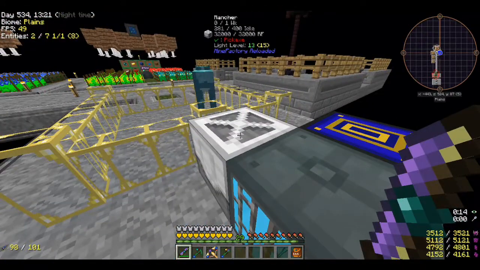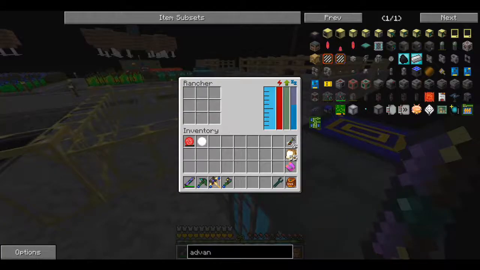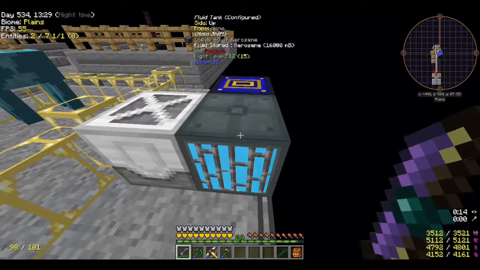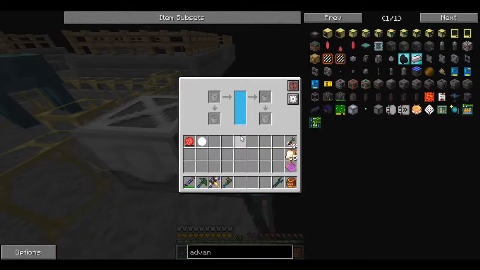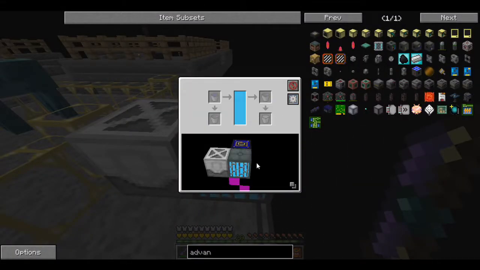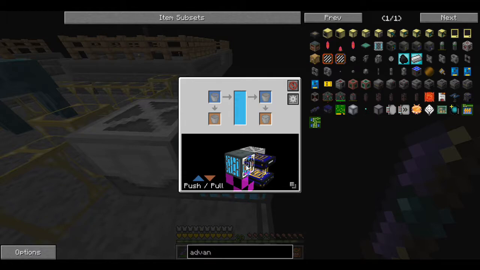I couldn't pipe straight from this because it wants the bucket, and then it would get clogged up in the system. I couldn't figure out a good way to do it. And then I found the fluid tank from Ender IO, and I'd seen this thing before. It's pretty cool. You basically put a bucket in, it fills up, and then all I have to do is just set this side over here to push-pull.